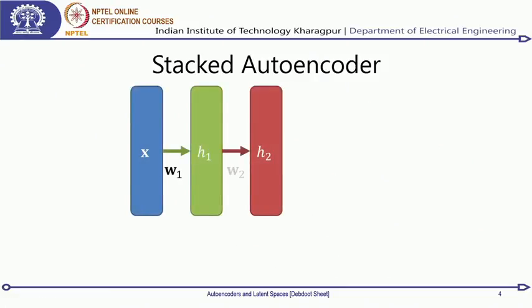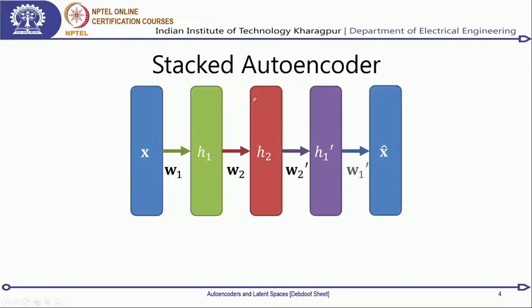So, let us take this standard example of a stacked autoencoder. What you basically had was, given an input x, this was my image. You have one hidden layer via your weight W1, then you had your second hidden layer via your weight W2, and then the output of this second hidden layer is what is called your latent variable set. Okay. Now, this part over here is what constitutes your encoder.